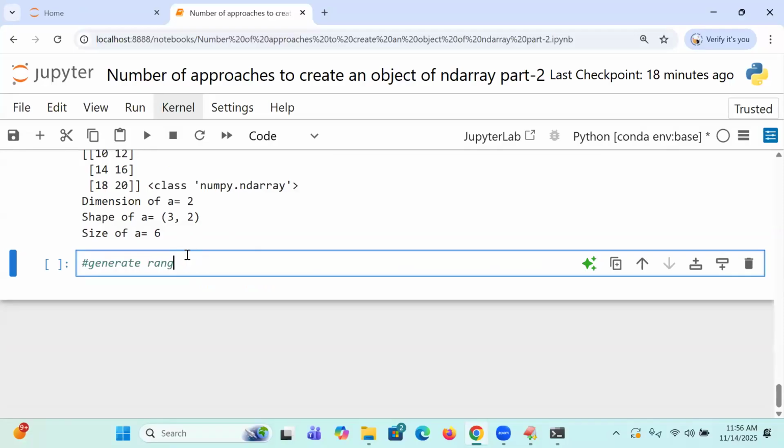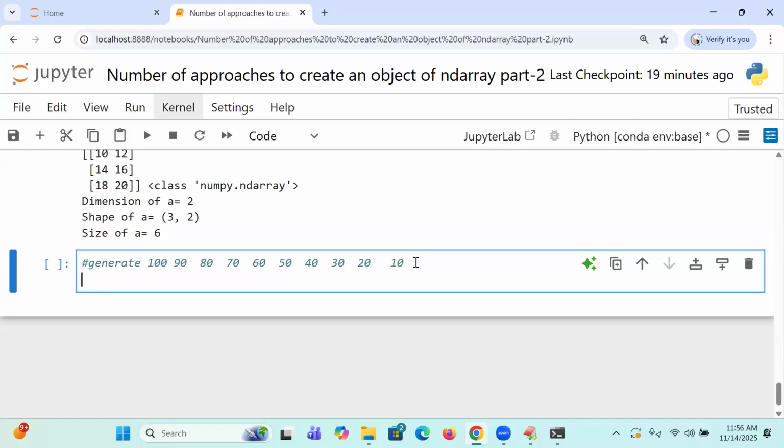Last and final, generate a range of values like this: 100, 100, 90, 90, 80, 70, and 60, and then 50, and 40, and 30, 20, and then 10. Totally how many values? 10 values.